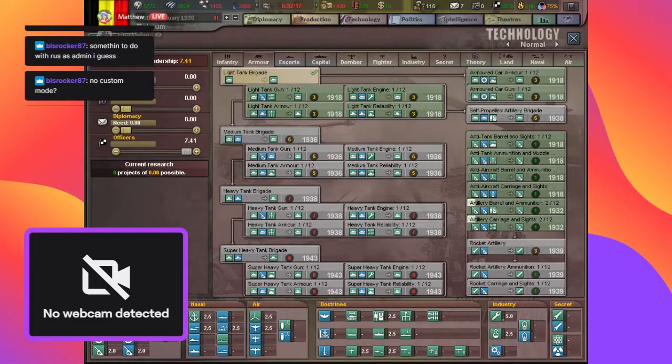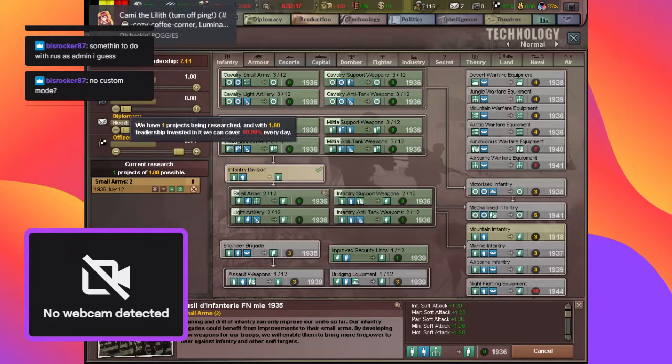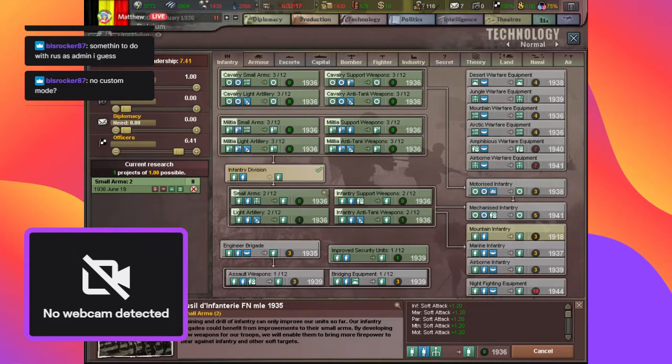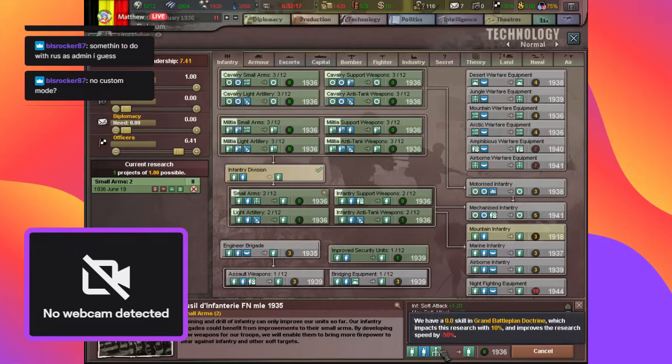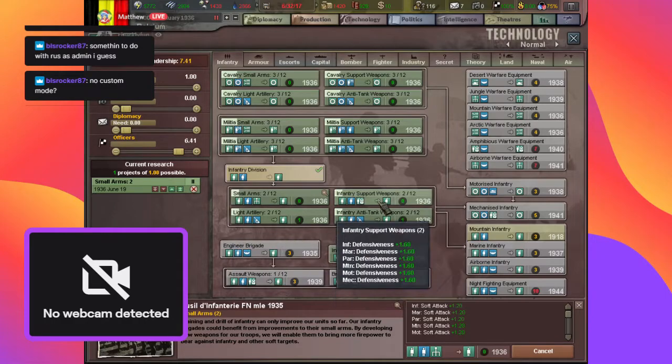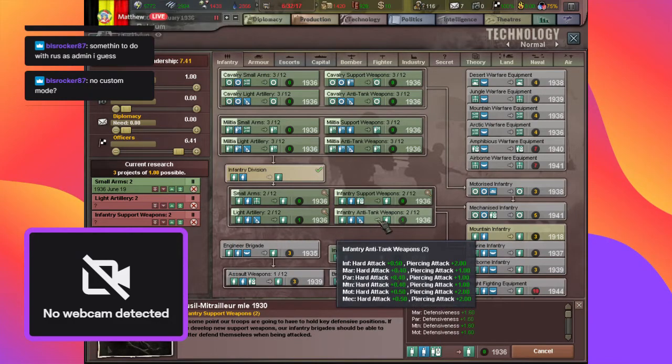It basically increases the speed. So let me show you. Okay, so I put 100% into small arms, and see how this is June 19th. So 1936, June 9, the 19th of June. So that's affected by infantry theory, infantry practical, and then this one right here. I think that's the Grand Battle Plan Doctrine, which I have nothing in. But let's say I would click something else. So I'll click on all of these.